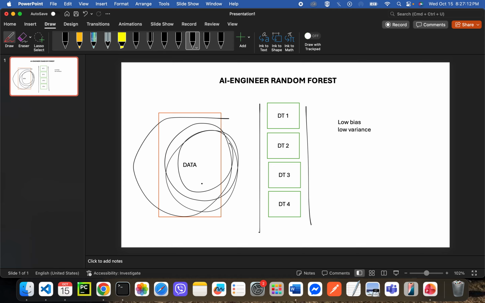In the first phase, a random forest takes a row sample from the set of data, and also takes a column sample, or let's say a feature sample. So decision tree 1 takes a row sample and feature sample from the data, and then it will evaluate and give the prediction.